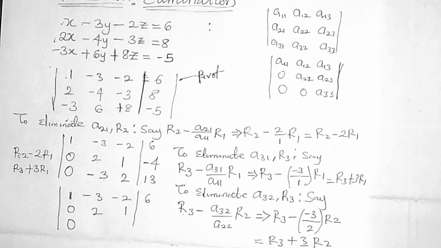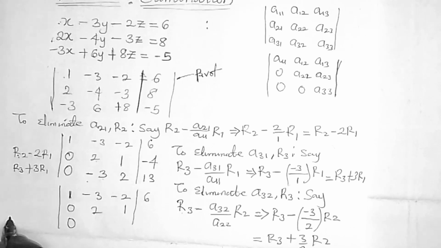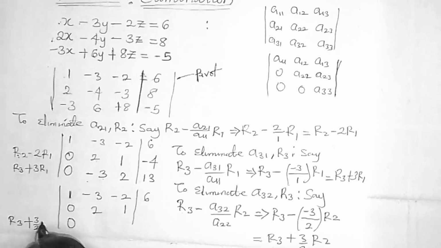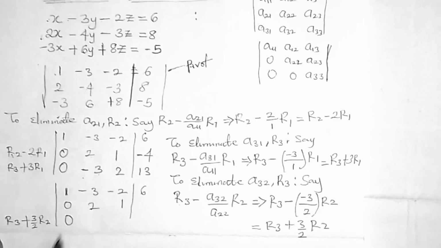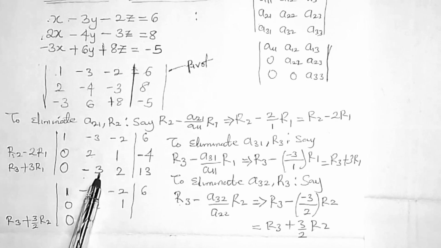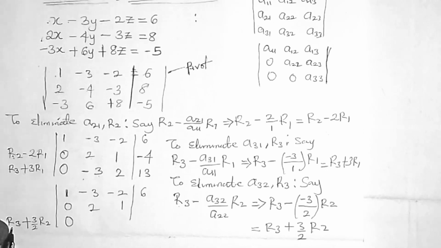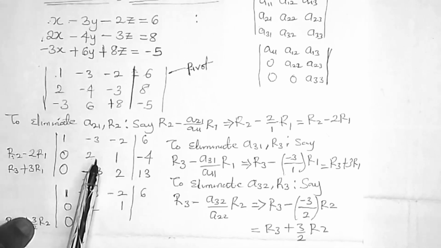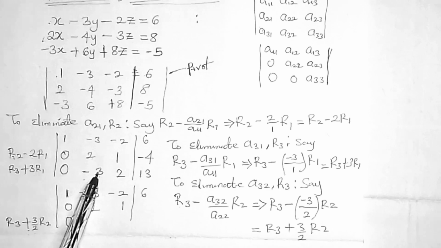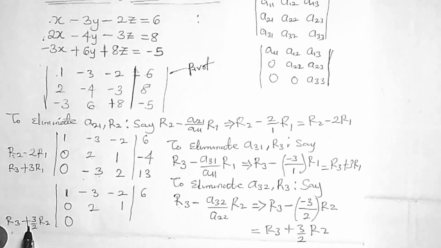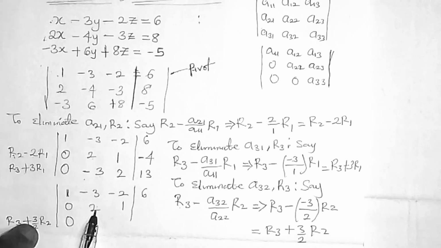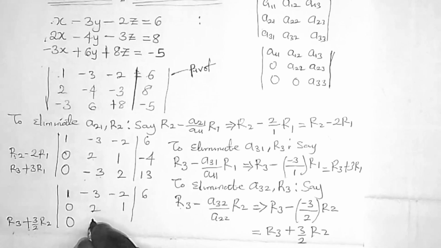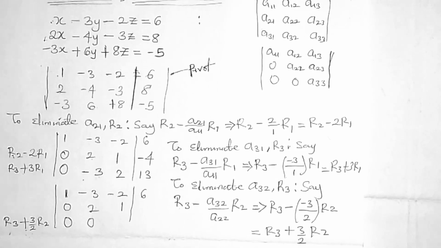So that is what you are going to have there. Now let us apply it. My formula for here is now R3 plus 3 over 2 R2. So now look at it. What do we have here? We have minus 3. Minus 3 plus 3 over 2 multiplied by your R2, which is 2. 2 will cancel 2. What will be left? It will be left with minus 3 plus 3, which will give you 0. Can you see we've been able to eliminate that?